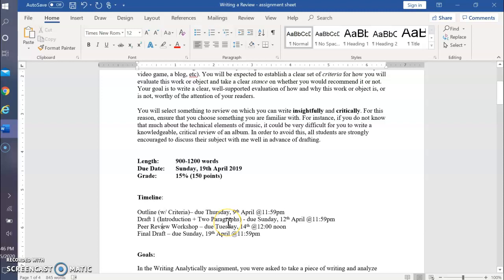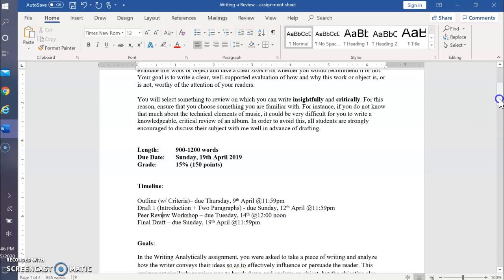So I'll put you in groups similar to what we did before. We might keep the same groups. I haven't decided yet. It'll be the same timeline, but you'll have less to read, so you're looking at 3 paragraphs. I will also be doing separate feedback from that. You get feedback from your peers, but I'll also do video feedback, looking at those papers for everybody individually, and I'll attach those in Canvas for you.